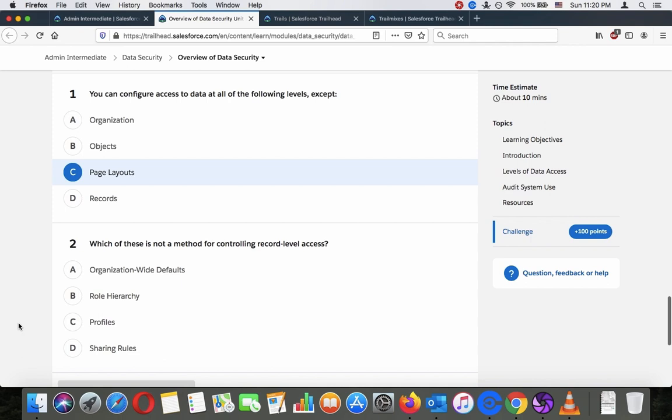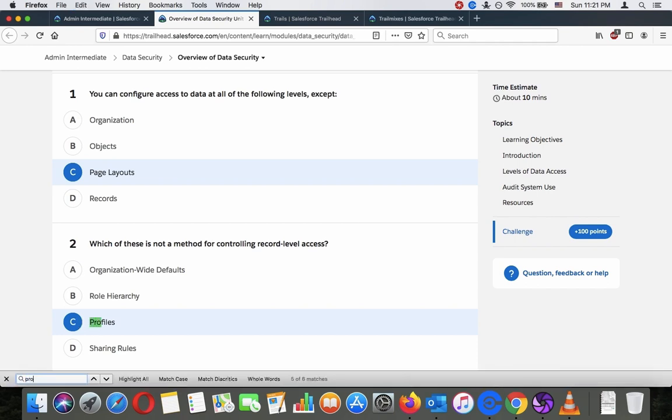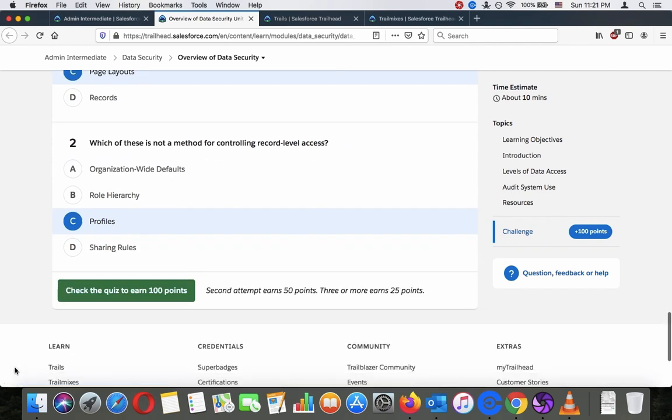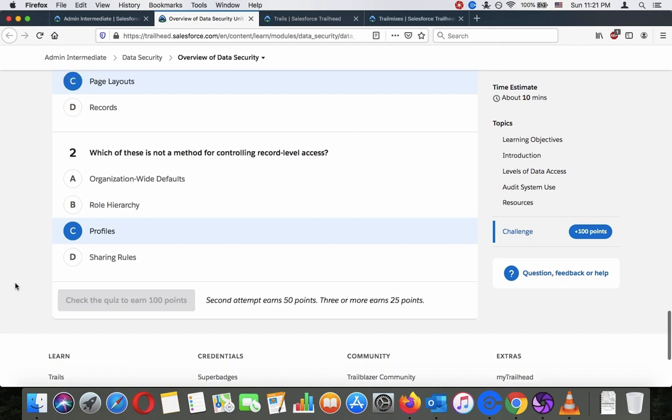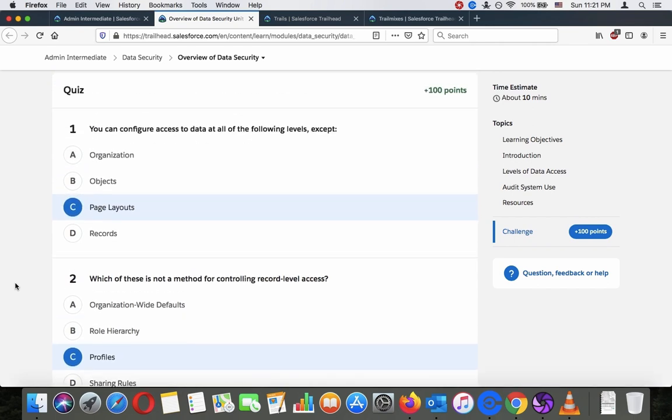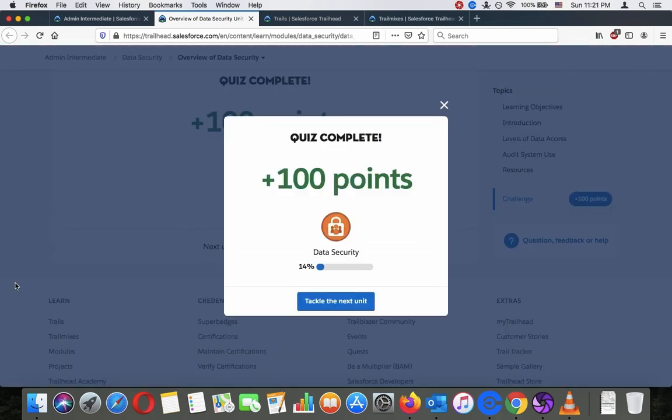Organization-wide defaults, role hierarchy, profiles, sharing rules. Profiles. Let's check the quiz. And we got the 100 points.